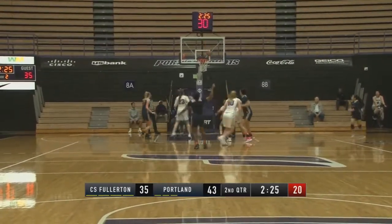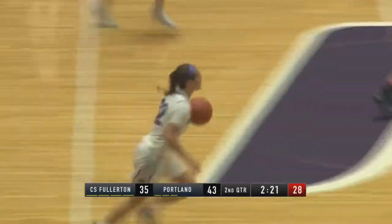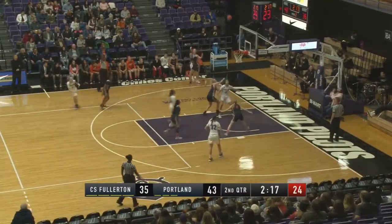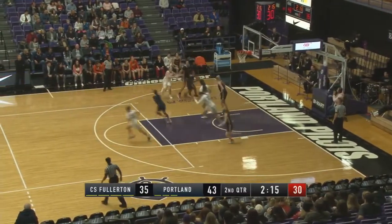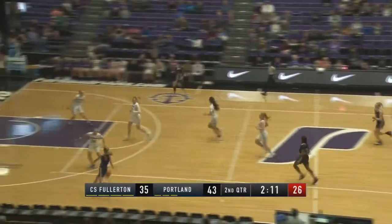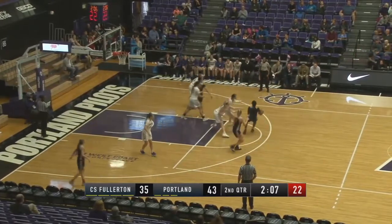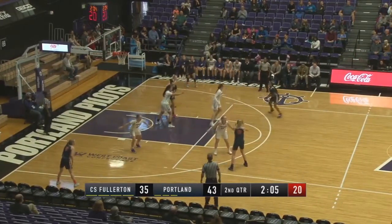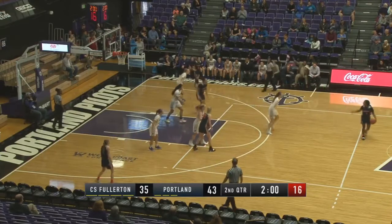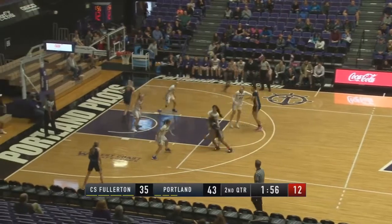Top of the key three is no good, off the mark that time by Vega. And Slega again bringing down a tough rebound. Good find, Andrews in the corner. One off the mark. Vega able to track down the rebound. 43-35, Portland on top. Here's Thompson. Vega off the screen. Brooke. The defense again by the Pilots. Asia Smith just 2 points in the opening half thus far.